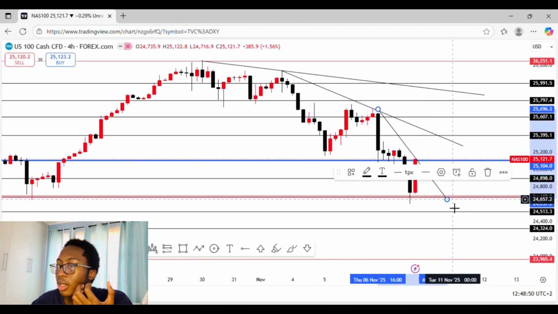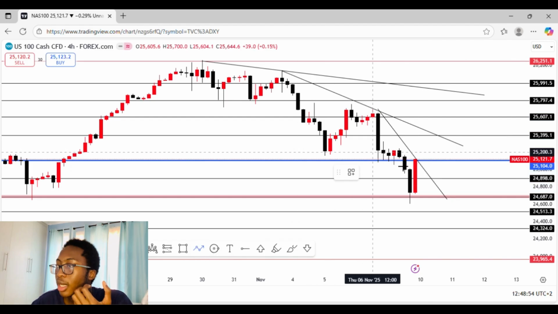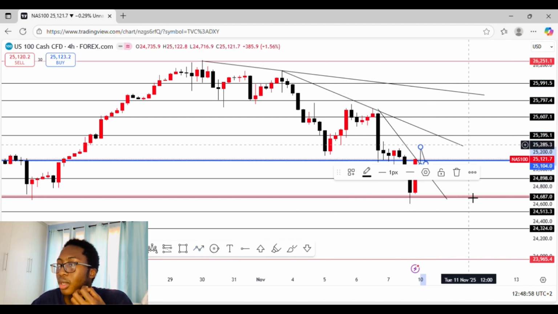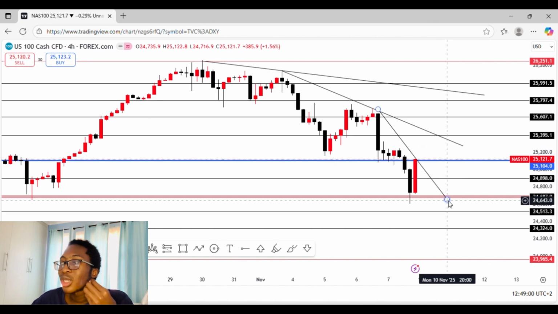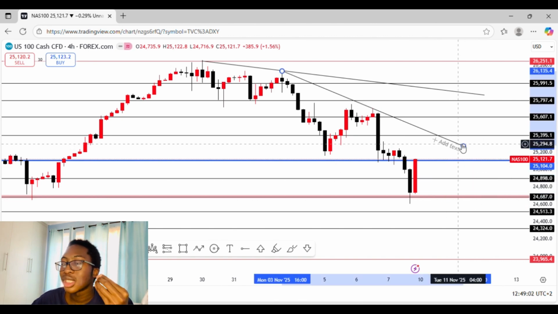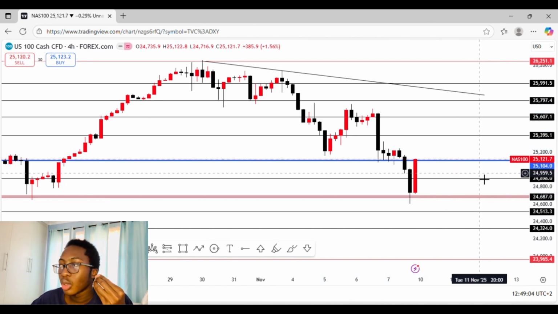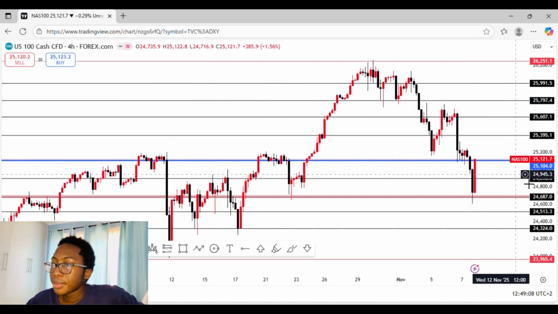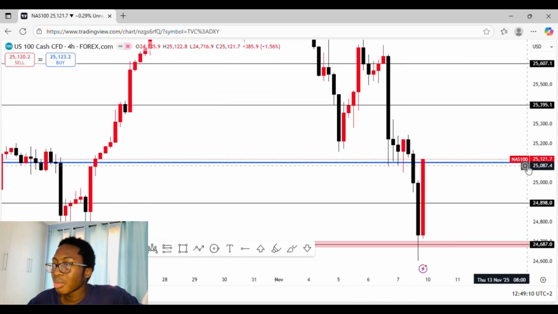Some will tell you that, okay, fine, I am waiting for the market to break this trend here and then retest and then keep on pushing to the top there. It's still okay, understand? It's still okay, but I am not saying mix the strategy with your own things. Don't mix here. Once you start mixing things, you'll be more confused.